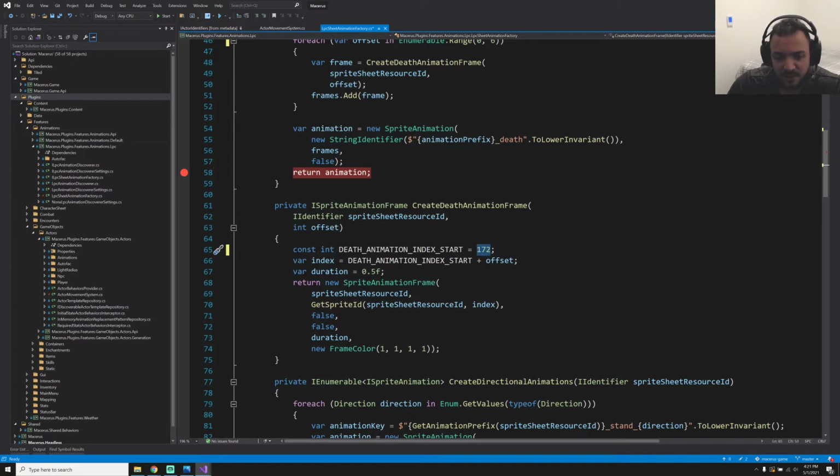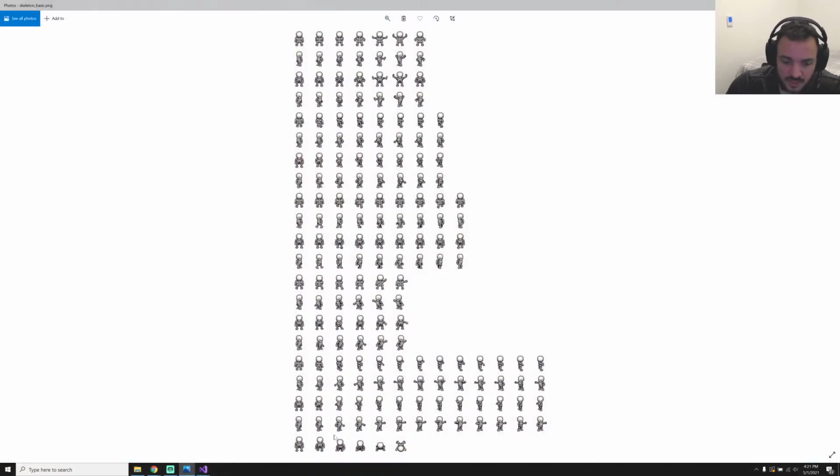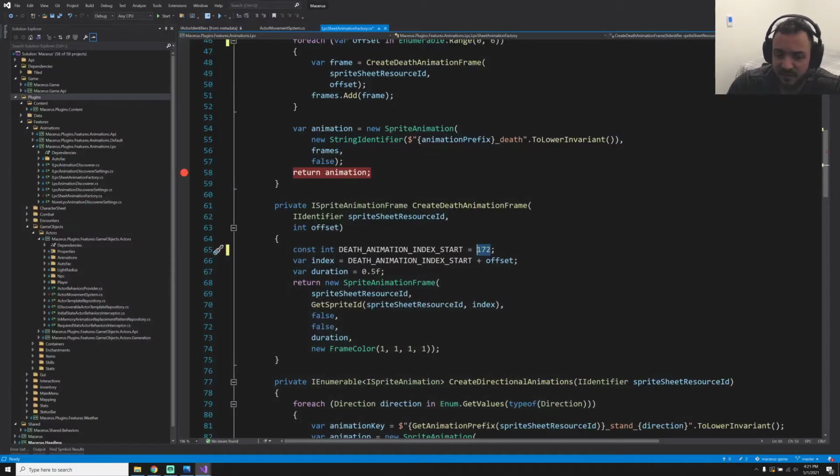I have Unity closed right now because I think Unity is actually what caused my computer to blue screen. So in Unity, when we load up the sprite sheet and slice up the sheet, we can see that index 172 is going to point us right here in this very bottom left position. So this is setting us up to go from 172 to 3, 4, 5, 6, 7. So we'll finish at 177.